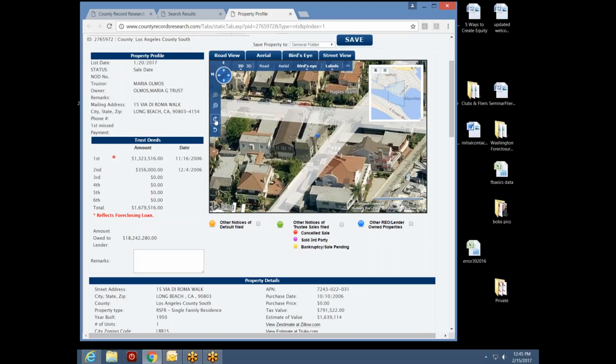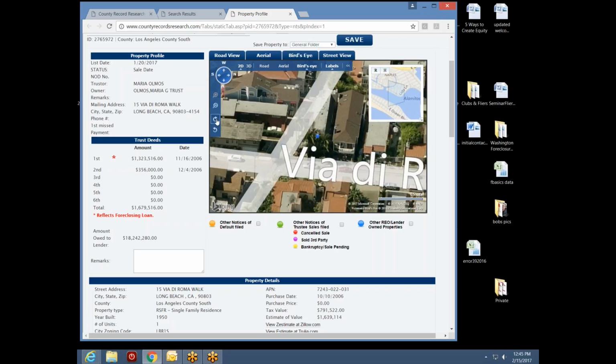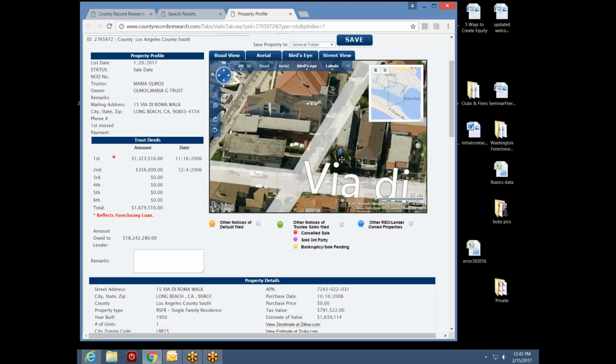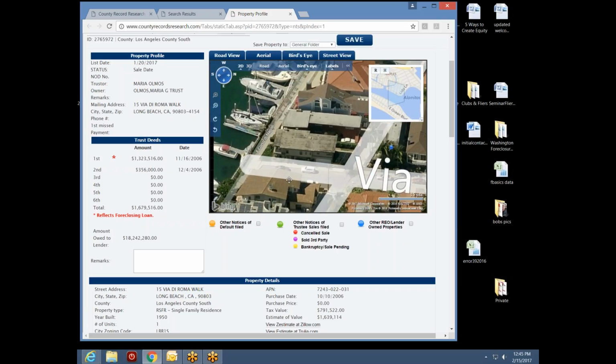Okay. So this looks like a two-story on a very small lot. That's why I'm reading this one. I'd need to learn more about it, but it looks like a very small lot. So they packed a lot of property into a very small space, but it could be something that someone wants, because look at how close it is to the water. Really nice spot.